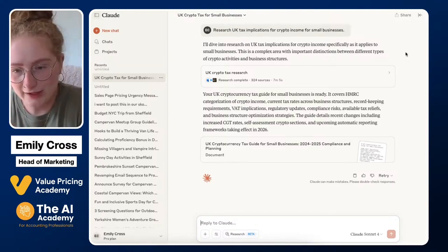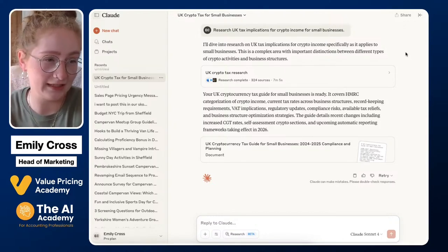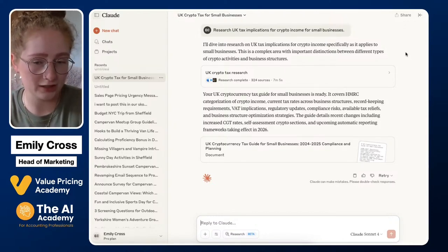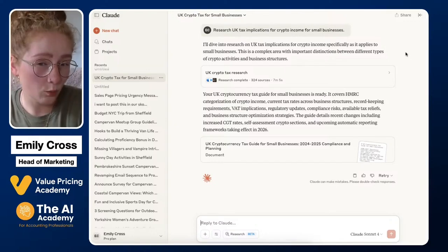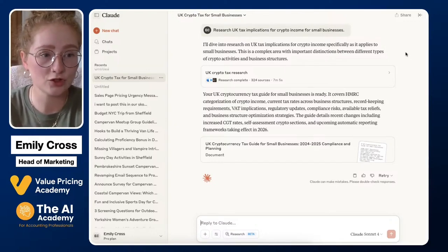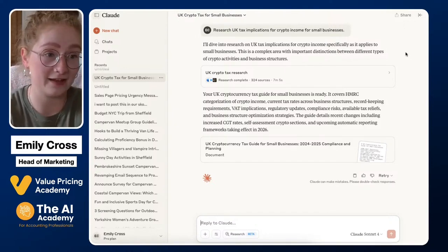So the thing that I've noticed that tends to be different here, and I'll go into ChatGPT's version in a second, is that I gave it that prompt and off it goes immediately, starting to do its research rather than asking me any further questions or clarifying anything.